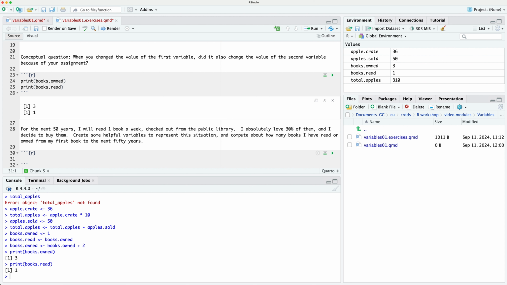I think it would be helpful to define a variable for the number of books I read in a year. I'll say books per year is going to be the number of weeks in the year.